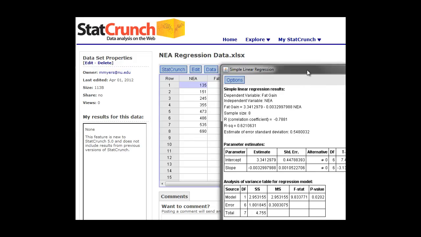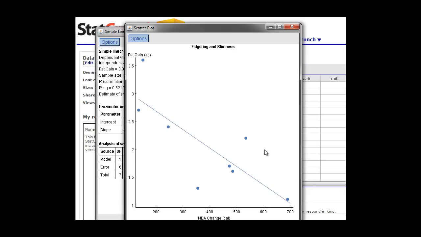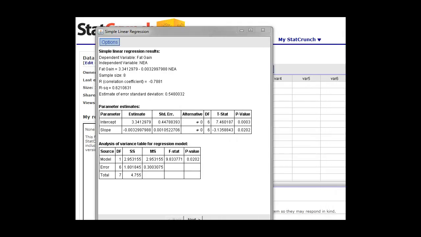So now what the software does is it will give us the R value. It'll also calculate the P value for us and give us the intercept and the slope. So this is the slope of the line that we see in the scatter plot. This is the intercept, 3.34. Now remember, if we go back to the plot, there's the intercept. This is 200, 300, so it's starting at 100, and 0 would be here, which would be at about 3.3, and it's 3.34. So that goes right along with what we see in the scatter plot.